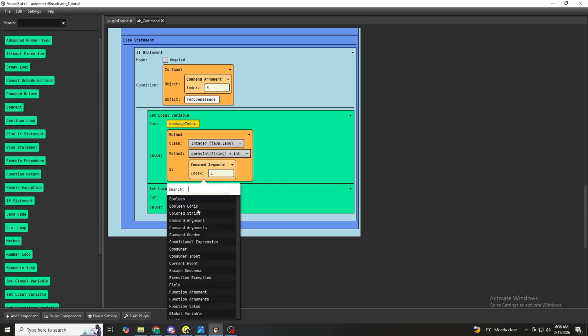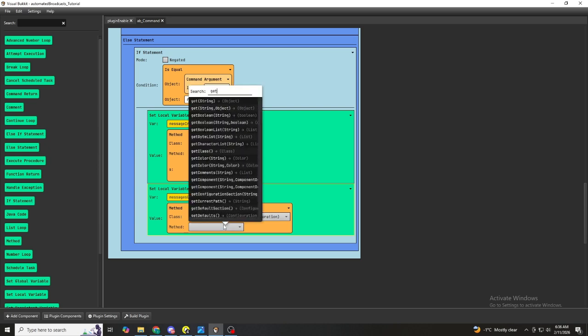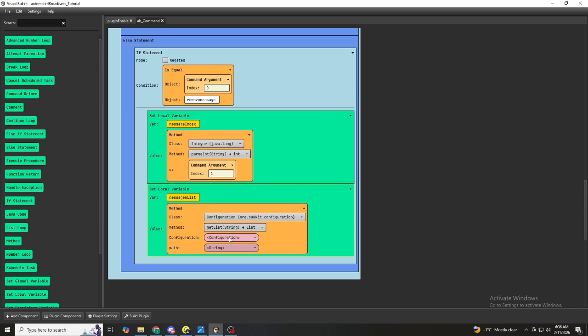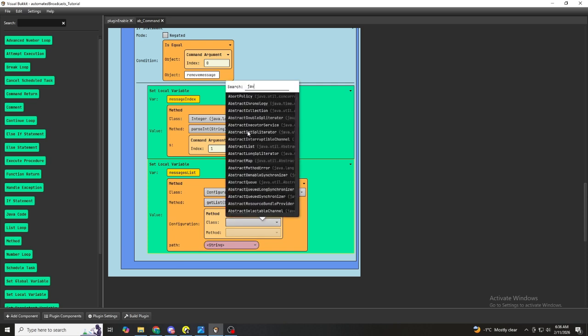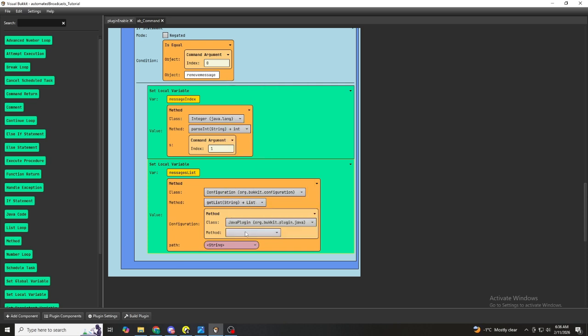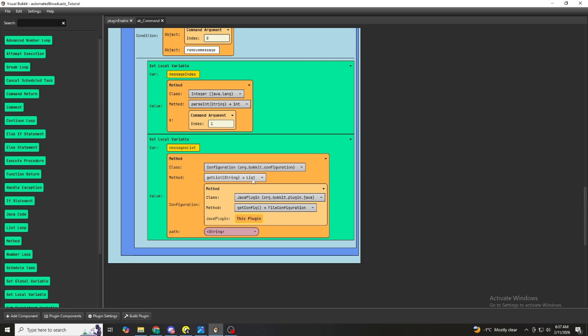And in here we're going to do another method, so insert method, configuration, org.bukkit.configuration, get list from string, and then we are going to do right click insert method, type Java plugin, get config from this plugin, and then the path will just be a string called messages, just like that.